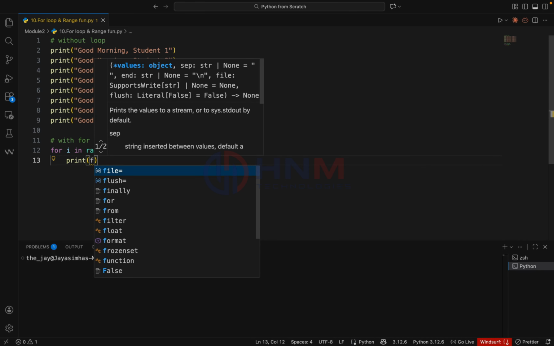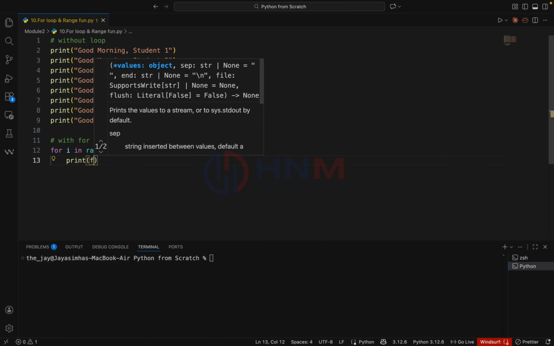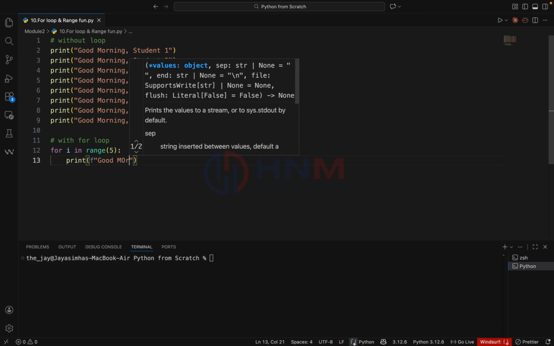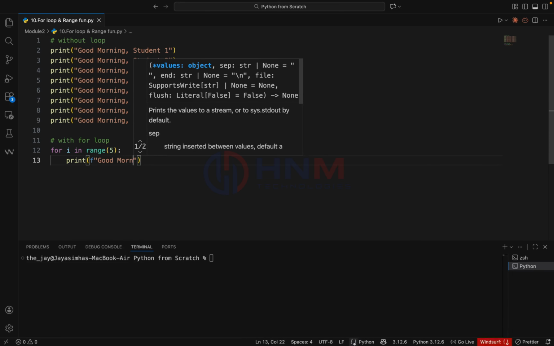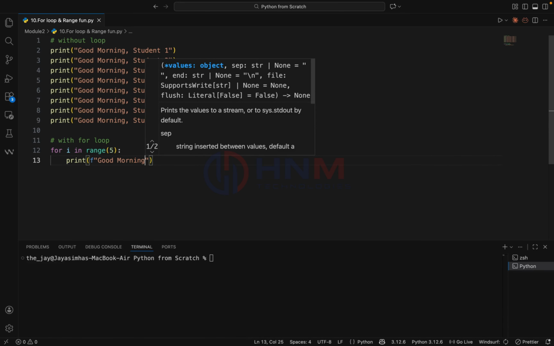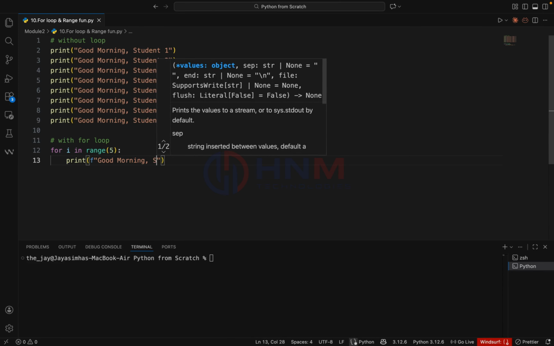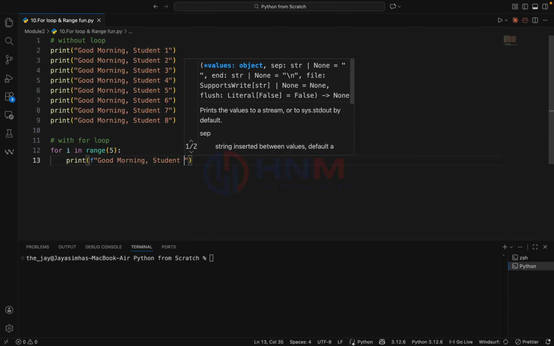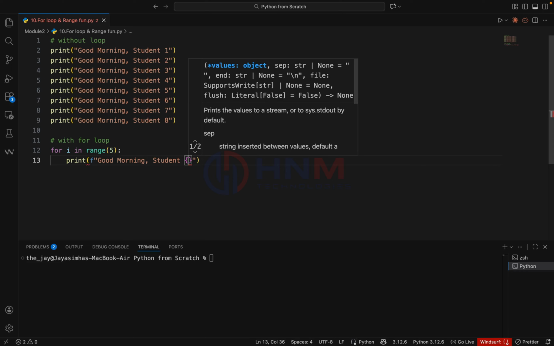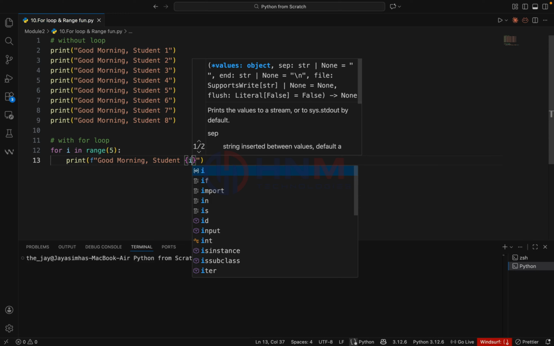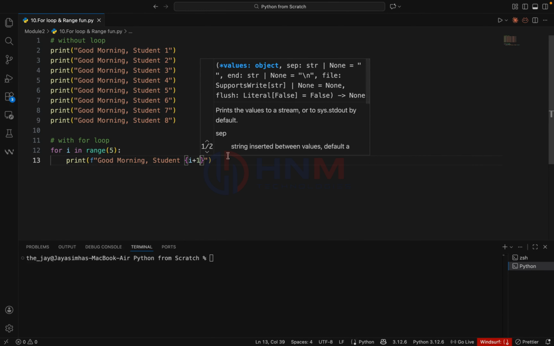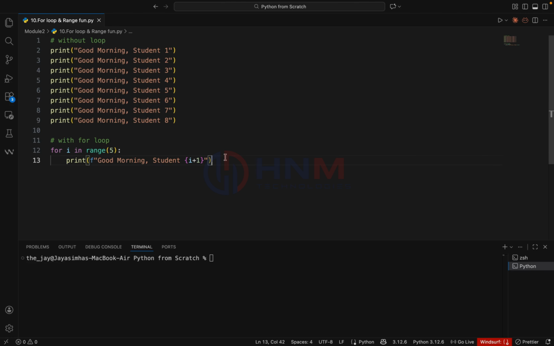I'd like to take a string, a format string, and print good morning student, with i counting up by 1. This is what I want to print.